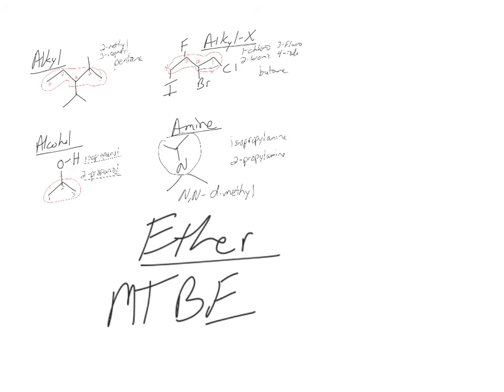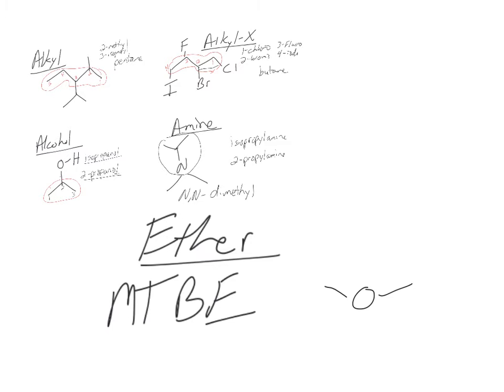So our last one is an ether, and this is MTBE. So one of the things you should have known from lab, I wouldn't do this to you on a test, right? I'm not testing you on the lab materials, right? But just because we're here, let's talk about it. So what does MTBE stand for? Methyl tert-butyl ether. So we know we have an ether, so put an oxygen there. And we know we have things off the ether, right? Because ether has 2 carbons on either side, right?